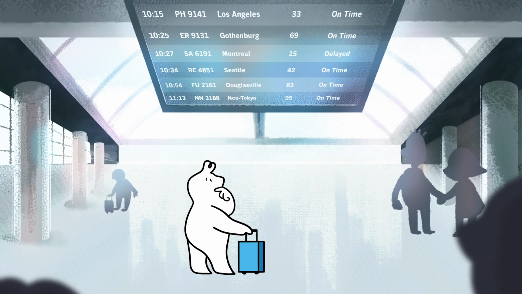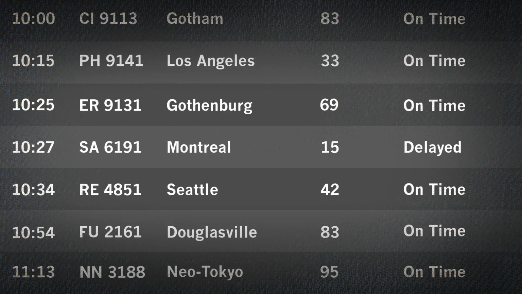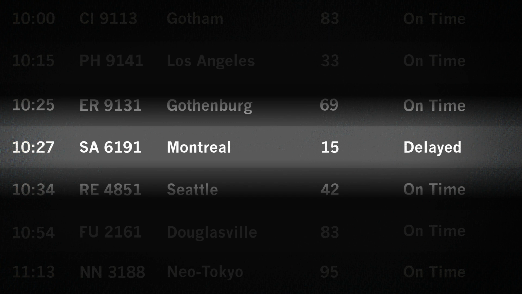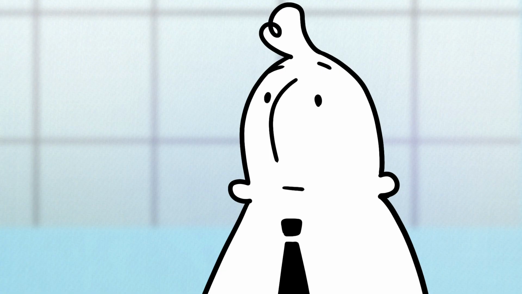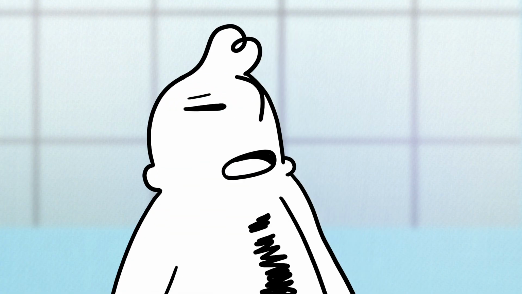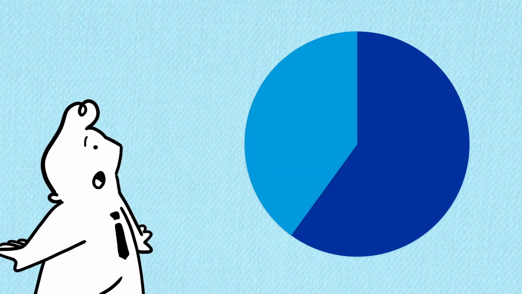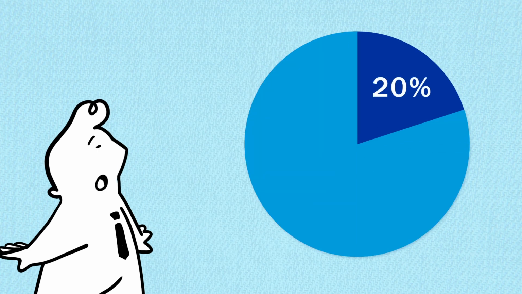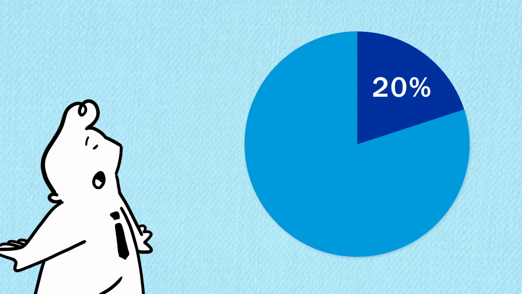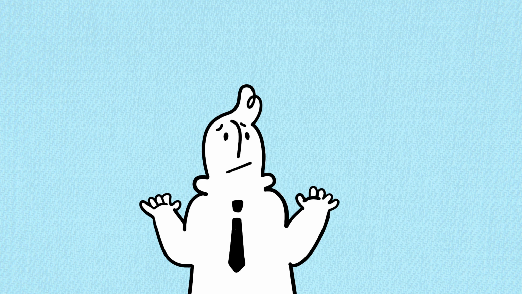Anyone who travels regularly knows that it can be stressful, tiring, and time-consuming, not to mention the disappointment and frustration of a delayed flight. In fact, 20% of all flights are delayed 15 minutes or more. But considering the massive amount of planning that goes into one flight, it's actually pretty amazing so many flights make it there on time. So what does airline planning look like anyway?